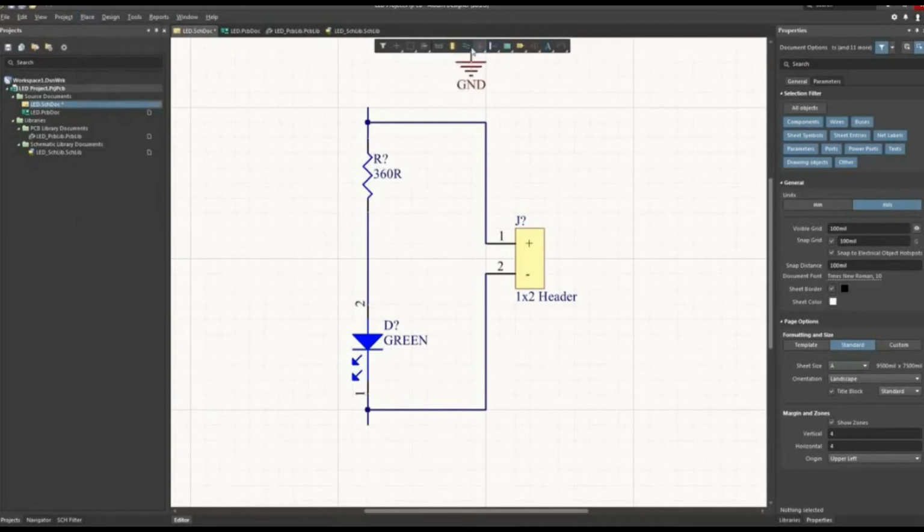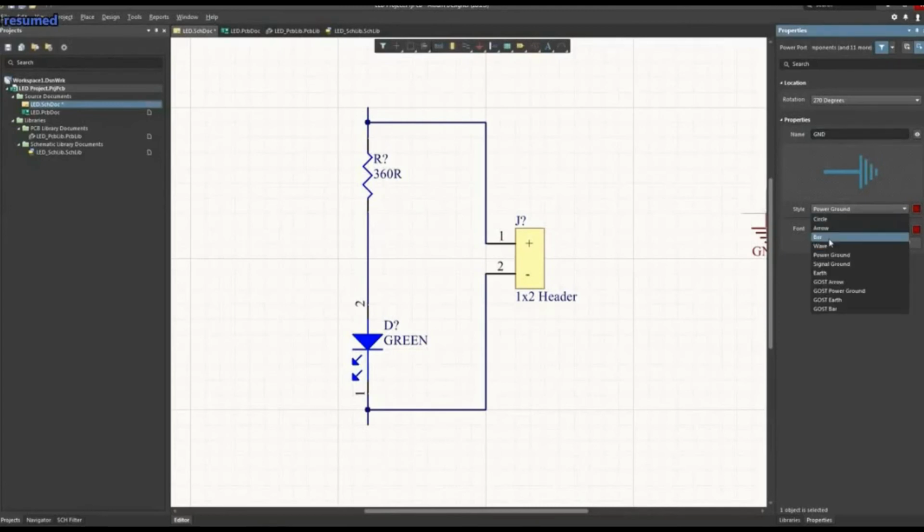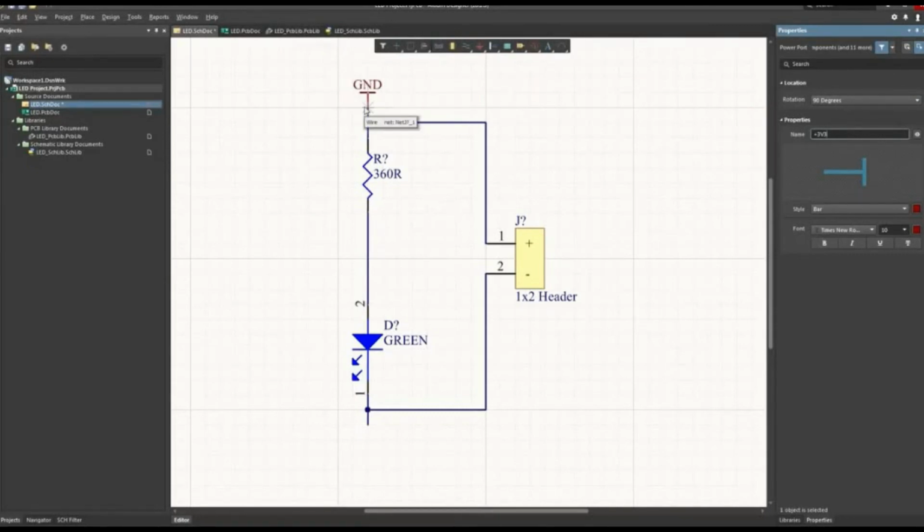We will select it. We need the 3.3 power port here. Change the style, select the bar, and also change the angle value. And we have to rename it to 3.3, and place it just at that point.